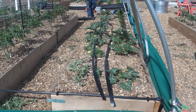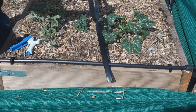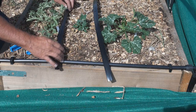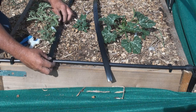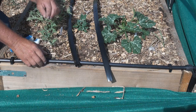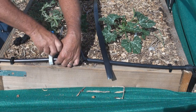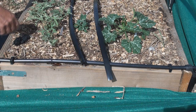I've got two set up with cut ends. So one of the first things I'm going to do is figure out where I want to tap this. So I look at the overall area that I want to cover. I think that's pretty good right there. So I'm going to place my tap about here. For this, I just use one of the standard 1/4-inch punch tools.